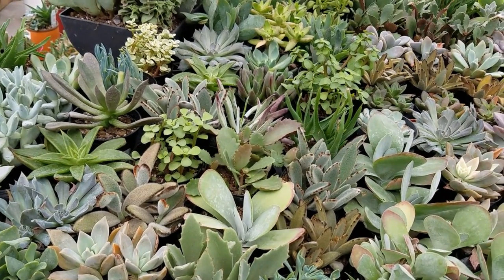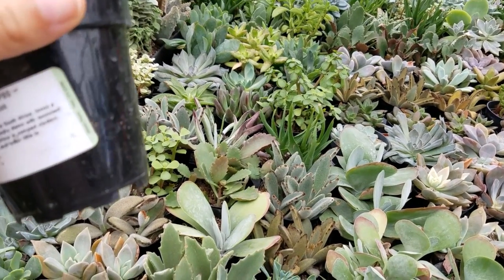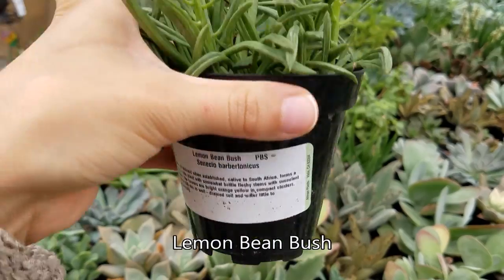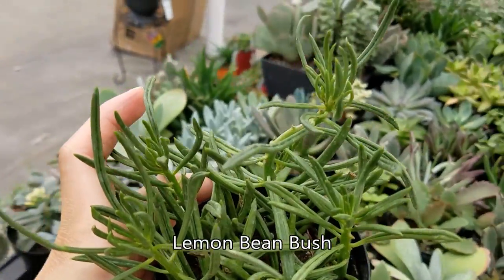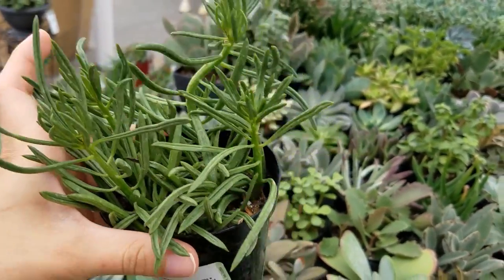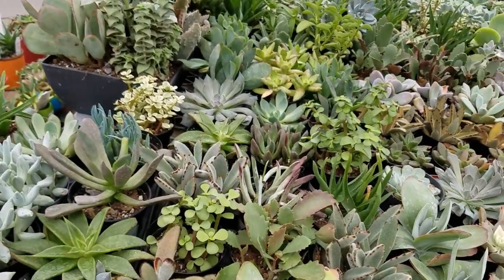And then, what is this? I'm pretty sure I've seen this one before and I've showed it to you, but it is a Senecio barbertonicus. And it looks like this. It acts almost like filler if you want any type of length behind your succulents, or if you're trying to construct a succulent arrangement. Definitely a good filler if you want something skinny. And then, let's see.